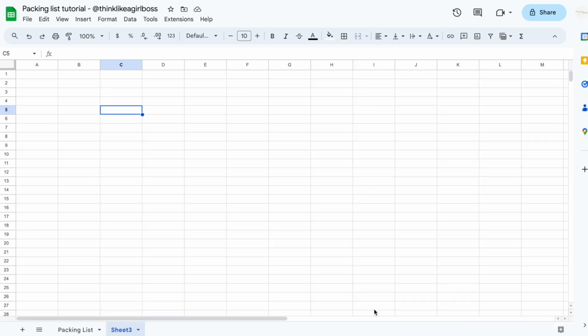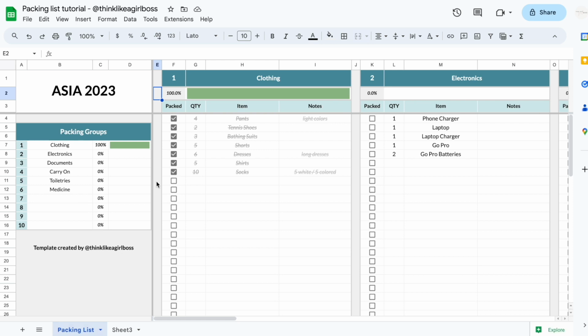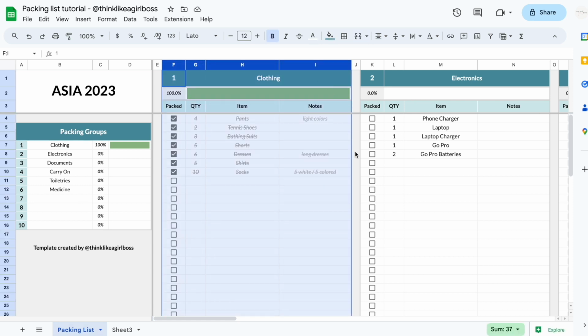Let's get into it. Let's start on a blank tab, and as usual, I suggest that you do everything in the exact same cells that I'm doing it, just so if you run into any issues or have any questions, your file looks exactly as mine, so you can go back into it and check the formulas and maybe figure out what went wrong. So I'm going to start by creating this first table right here.